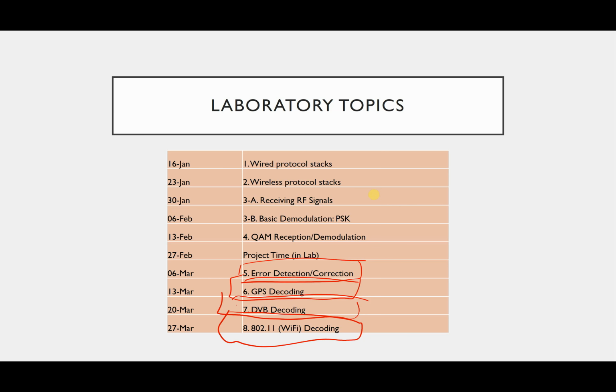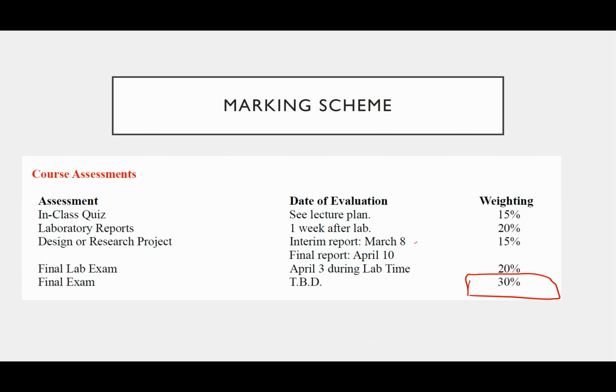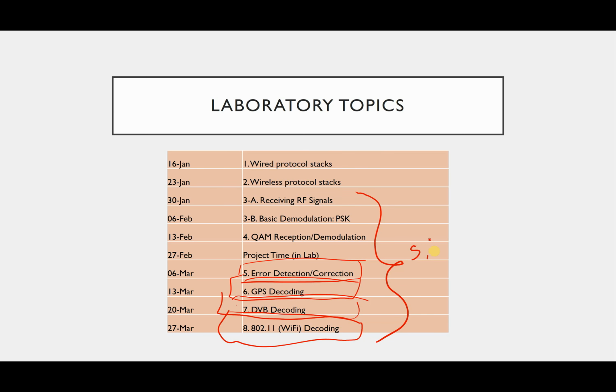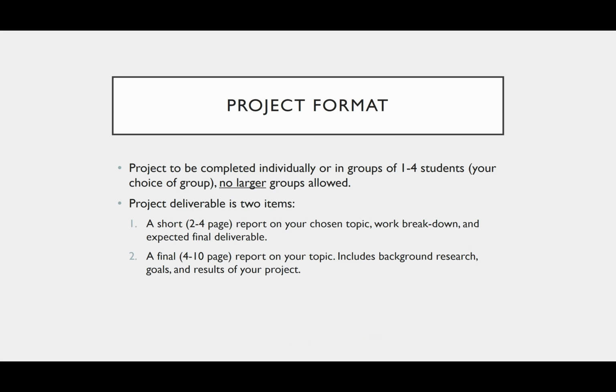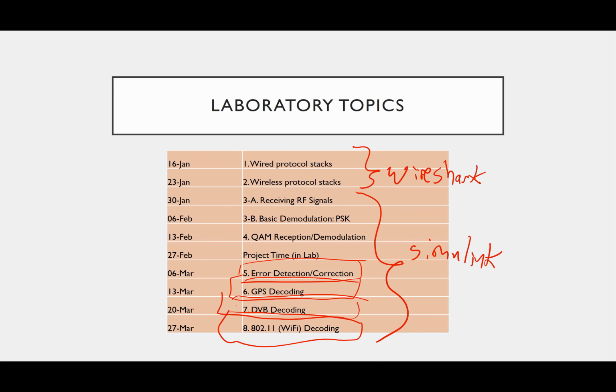Most of this section here will be done with Simulink. And the first two will be mostly looking at something called Wireshark, which is an analyzer. Wireshark will let us analyze data going over the wire. Simulink is a simulation environment that I think most people have used already. And we're going to be interfacing that to physical hardware for these labs.